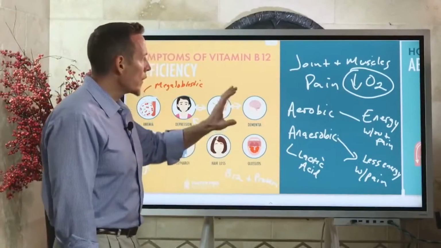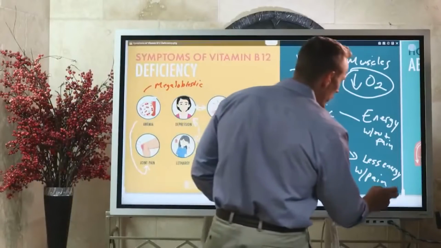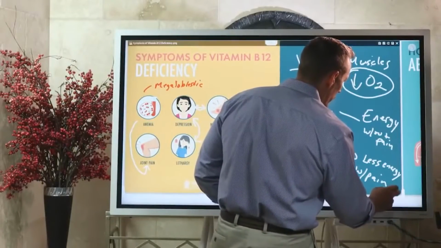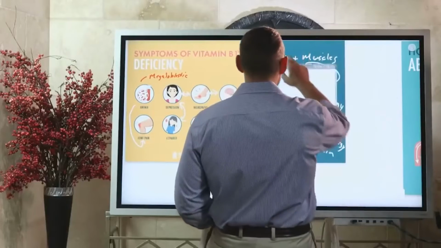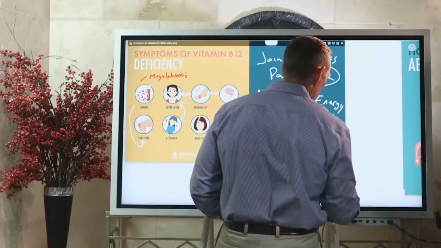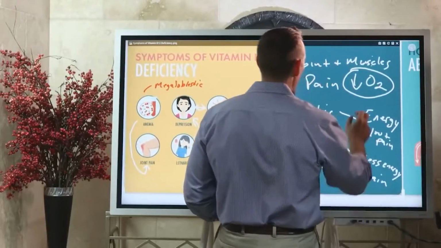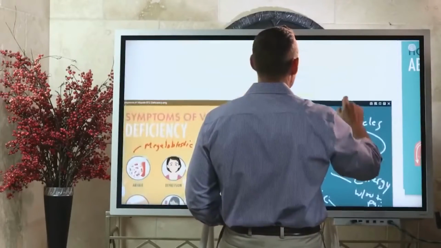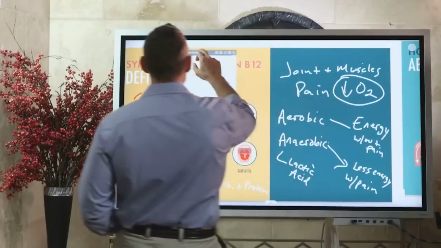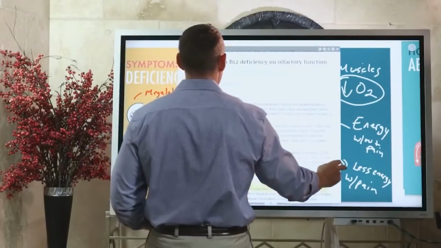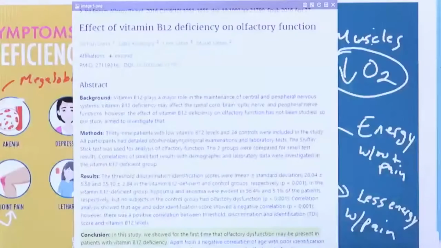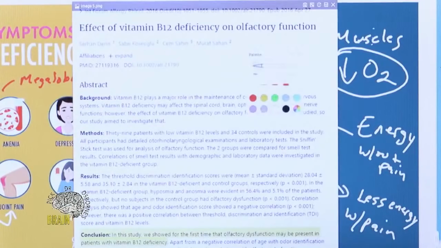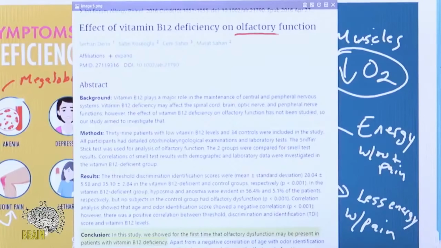One of the other symptoms of B12 deficiency that I wanted to point out tonight, because a lot of you are struggling with this one, is in this research study. You won't hear this stuff anywhere else. I'm the first. Let's move it down, and there we go, right here. This study is on the effect of vitamin B12 deficiency on olfactory function. Olfactory is smell. And a lot of you don't have your sense of smell right now.